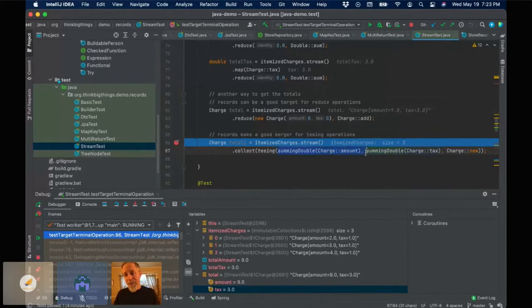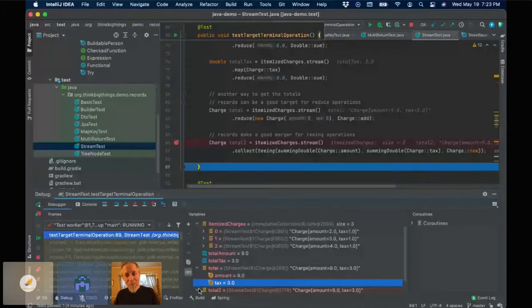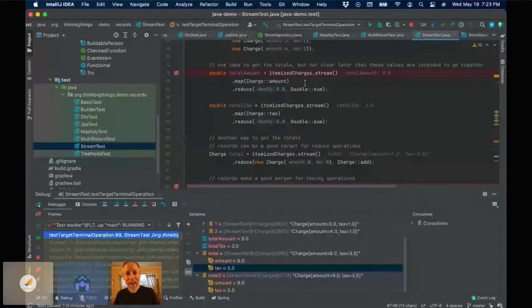So charges go into here, sums the amounts, charges go into here, sums the taxes, and then those sums go into this new charge object. And then I get my charge2 down here. So we would expect this to look the same as the first one, and it does. So maybe a little bit more complicated, but if you do it that way, then you don't have to write this add method right here.